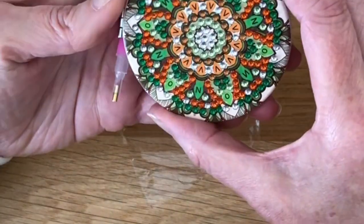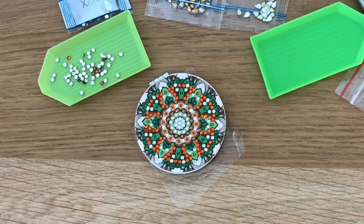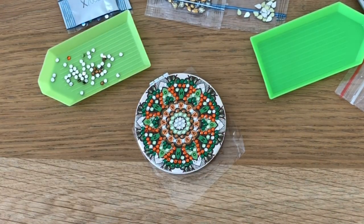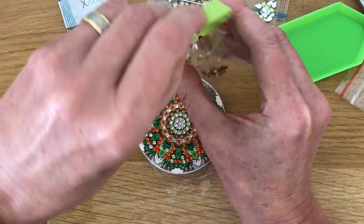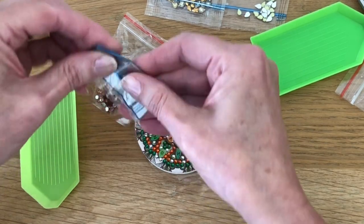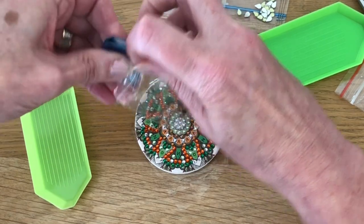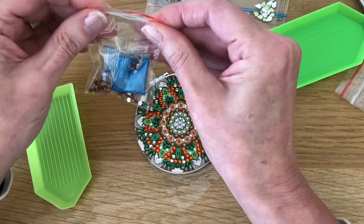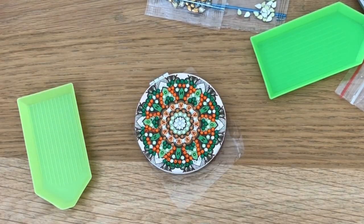To turn that over and make sure. Yes, I did do those. Okay. So again, I'm going to put the leftovers in a bag. And this kit didn't come with self-seal bags. I did check, because I did put an extra toolkit in this one when I packaged it up for my holiday. So, okay.